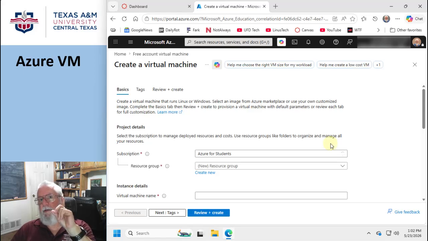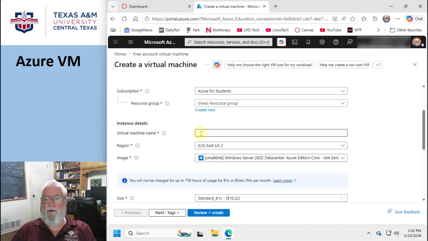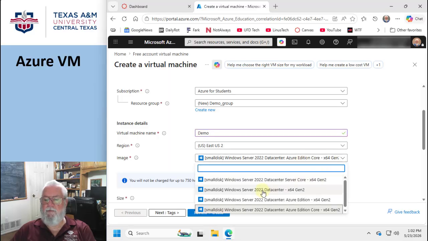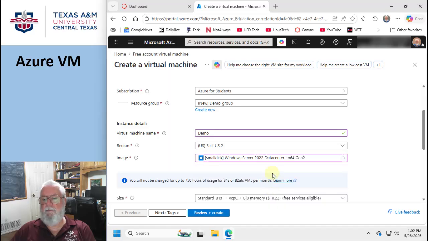Now there's one spot in this whole thing where you have to pay attention. The rest of it you can kind of be on your own. So I'm going to call mine Demo for the machine name because I'm not planning on keeping this guy. The thing you have to pay attention to is this right here where it says core. We do not want core. We want something else. So we're going to click this guy, not the core one. I don't particularly need the Azure one either, but that's the most important part of this. The rest of it, you can just close your eyes and take the defaults, but you cannot do that here.